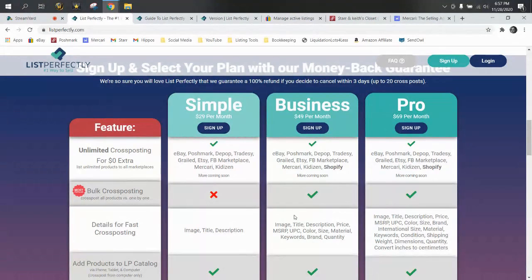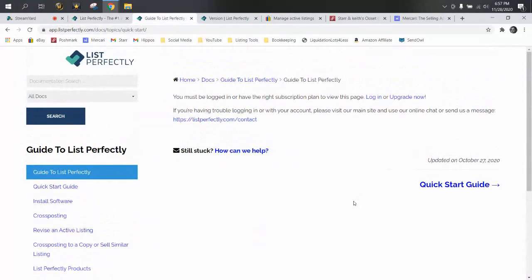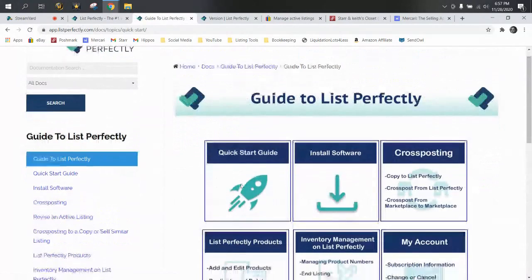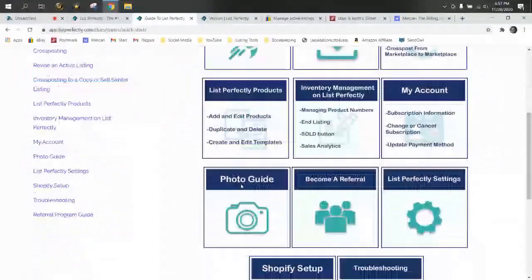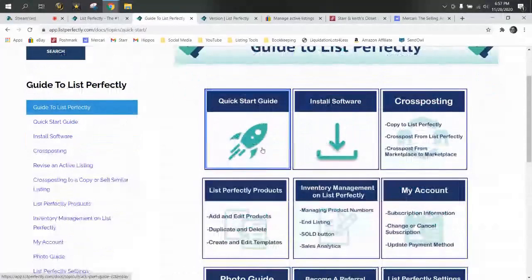When you go to List Perfectly to sign up, you're going to be looking at the different plans, the different prices and what they have. Once you sign up for List Perfectly, you will have access to their guide here. And their guide will walk you through everything you need to know about List Perfectly, from troubleshooting to a quick start guide, how to install the software.